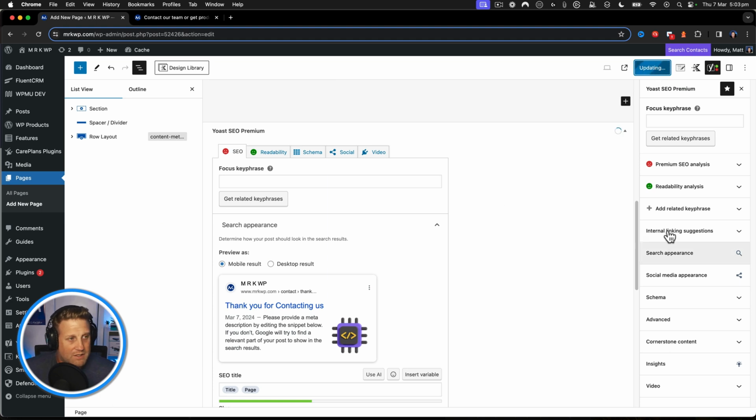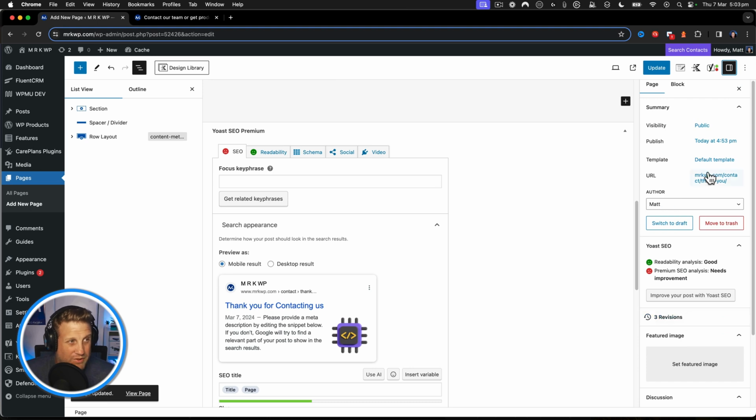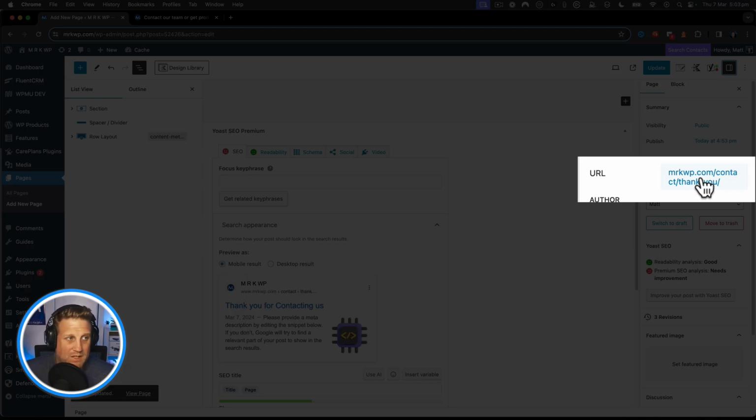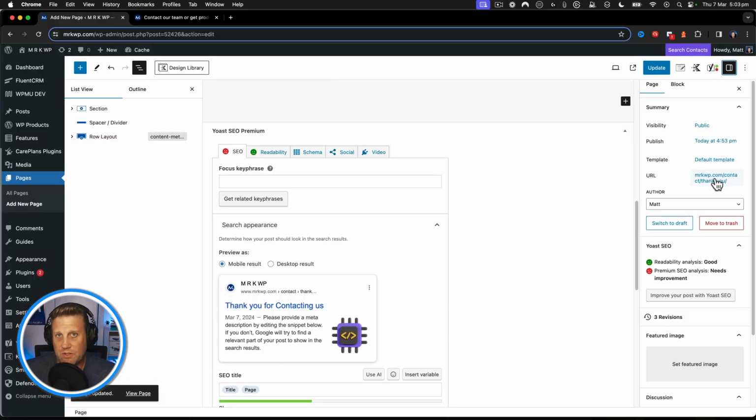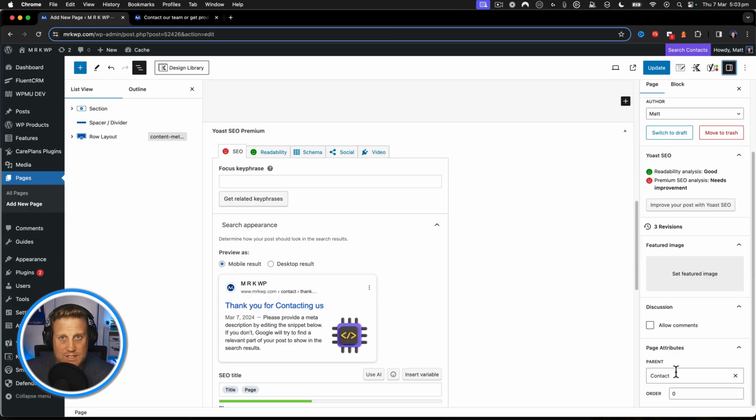That's all great. The other thing that I also do is make sure that in my page settings here, which is under this one, sorry. I just make sure that the page itself is nested underneath where I've generally got the main form that I'm targeting. So in this case, we can see the parent is contact under page attributes. That just means when I'm looking at pages in the future, it's really easy to see all sorts of different pages called thank you. You know, you might end up with 10 of these if you've got 10 different forms. You want to make sure that each one, it's clear which sort of page it relates to.